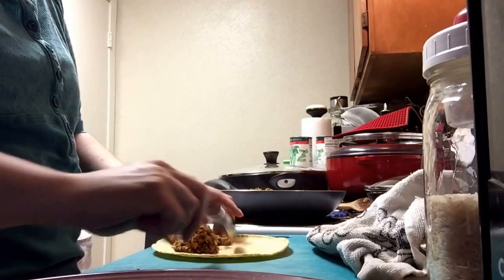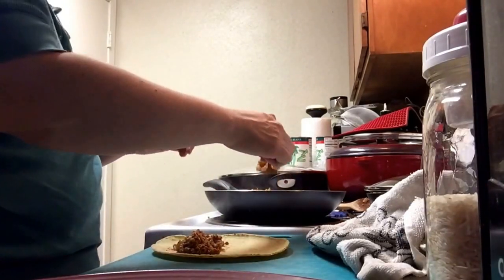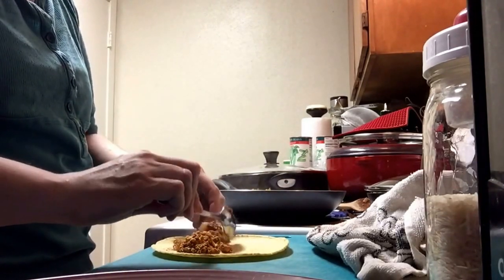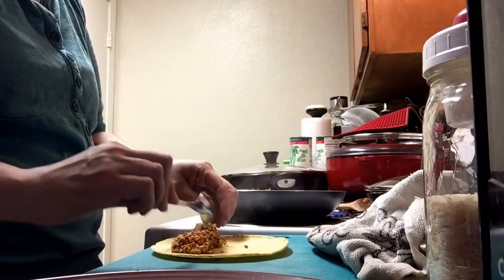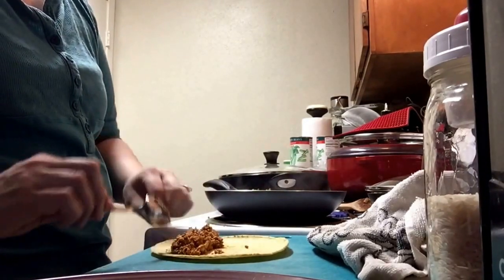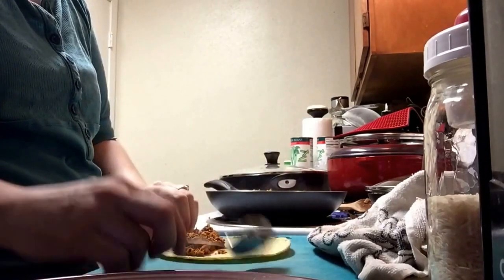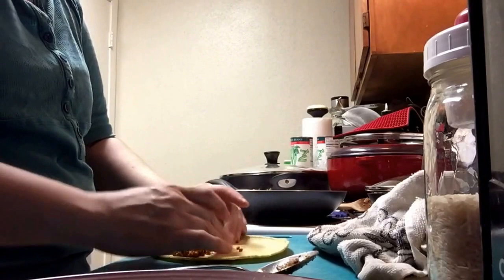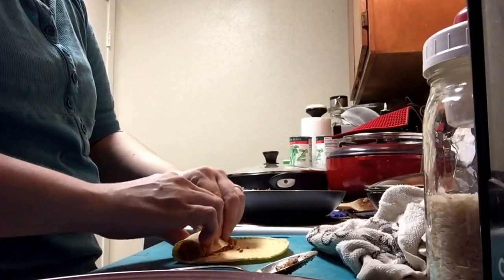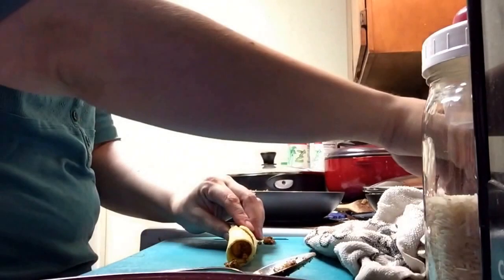You don't want to do a ton of filling. Maybe a tablespoon or 2 at the most. And I think it'll work easier if you start it at this end because you're going to roll it up. So you put it in the middle, then you're going to kind of fold it and whatever. You know what? Whatever rolling method works for you, as long as it sticks together enough to cook, that's all that matters. Yeah, these are a little dry.